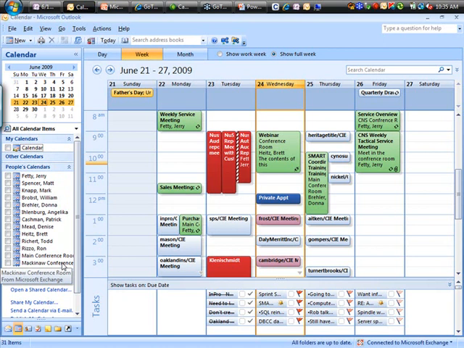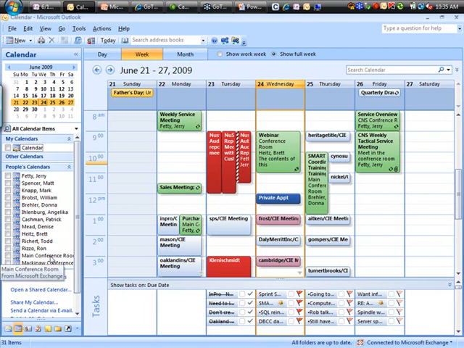Well, what those are is those are our conference rooms. What we do with these is something called a resource mailbox. That's a newer feature in the new versions of Exchange. It lets you set up these things called resource mailboxes. They're accounts, but they're not tied up to users. It's very effective for making sure that you don't double book your conference room.